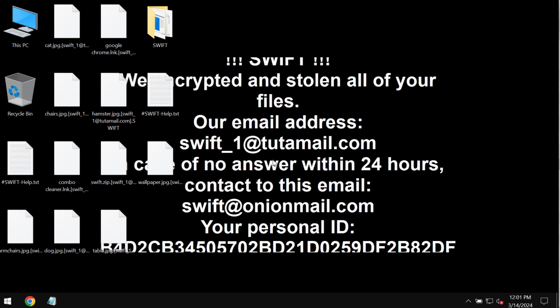Then the ransomware tells the victims that they need to pay a special ransom for file restoration, but paying the ransom is not a good idea, of course. If you pay the ransom, you may simply waste your data. So do not waste the ransom. Do not waste your money by paying the ransom, I mean.